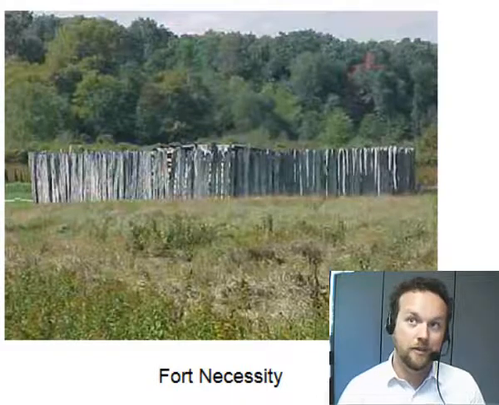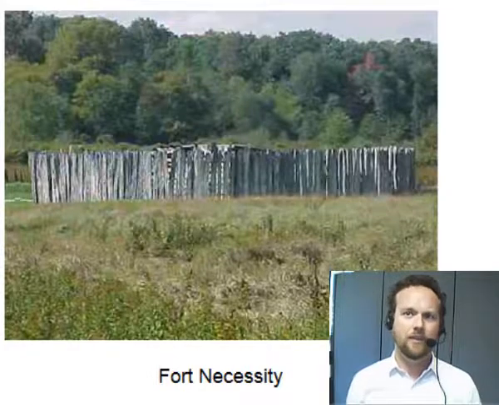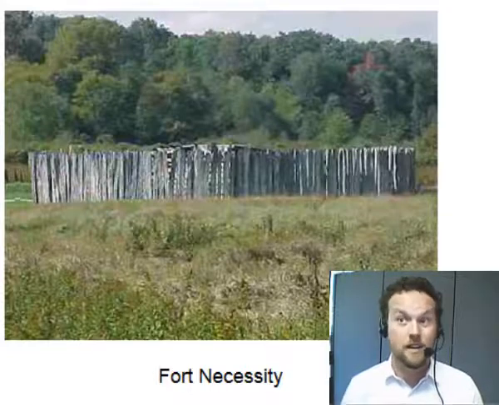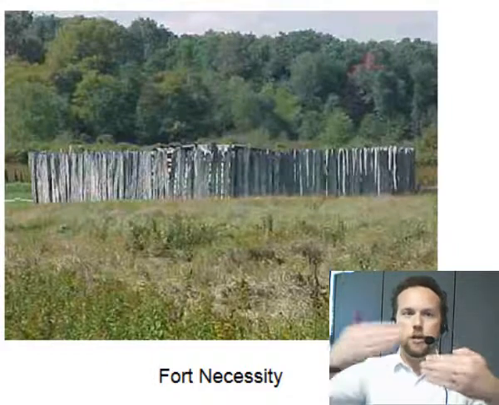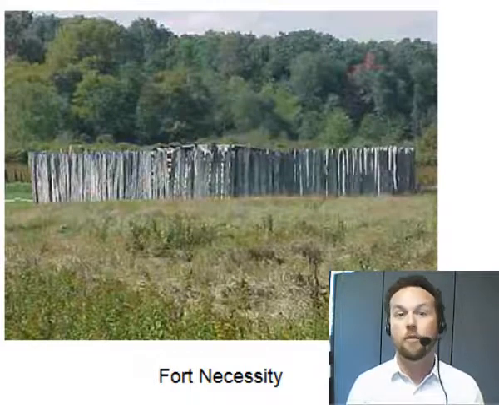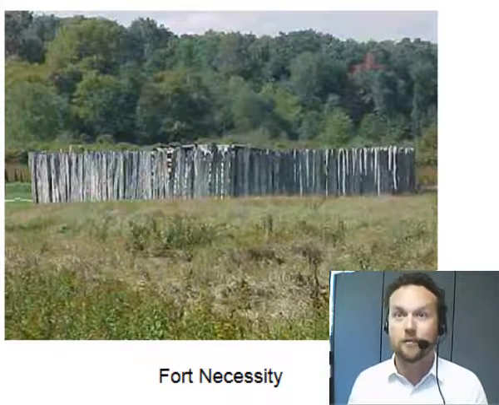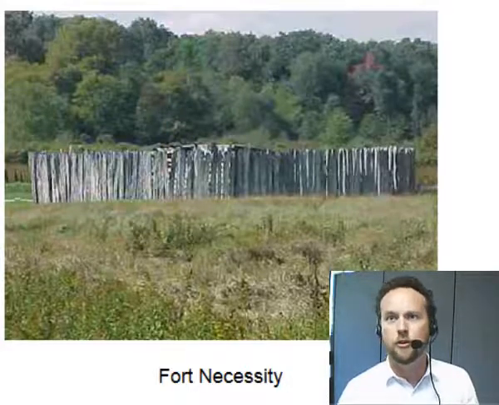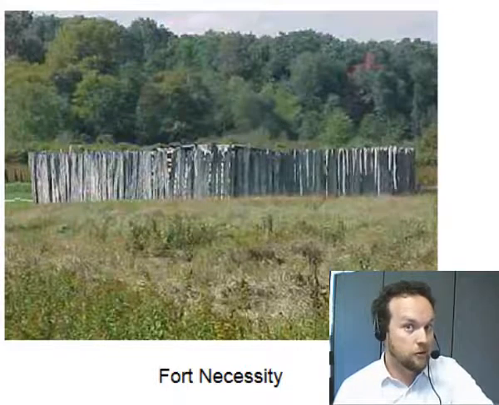Now, as you can see, the fort was very hastily built, and he put it right in the middle of a field. It was not easy to defend. So Washington's forces were pretty easily defeated at Fort Necessity, and that's primarily because Washington was trying to fight in the European style of marching out and forming lines and then firing, while the French and the Indians shot from behind trees and rocks. They used the natural surroundings for cover. And because of these antiquated tactics, Washington was forced to surrender, but the French allowed him to return to Virginia. So imagine what would have happened if he had been killed or captured that day. Would the country exist as we know it today?